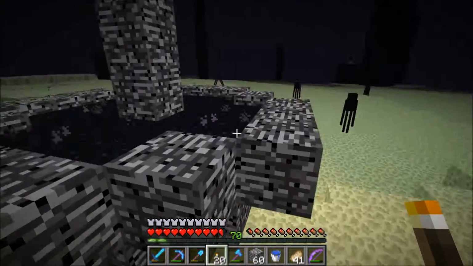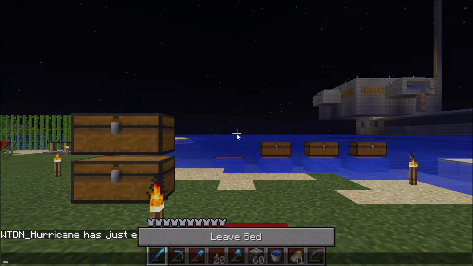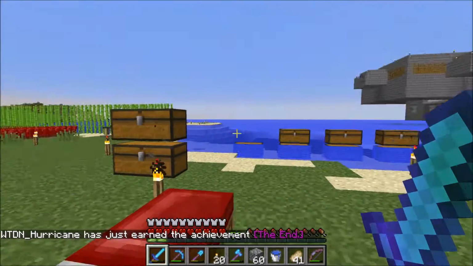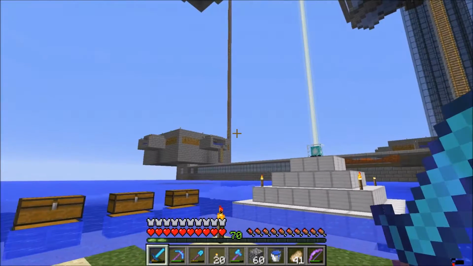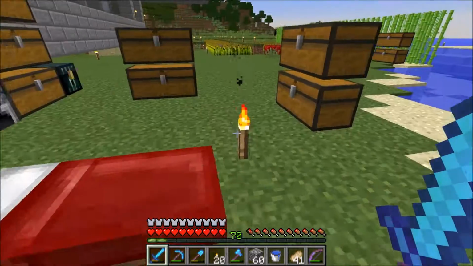We are now level 70, so we are going to go back and do some enchanting. We got the achievement to the end. The credits will roll. You've seen them, I've seen them. We don't need to see them again. But that is very good news. We have killed the Ender Dragon, so we got quite a bit of junk here that we do not need.